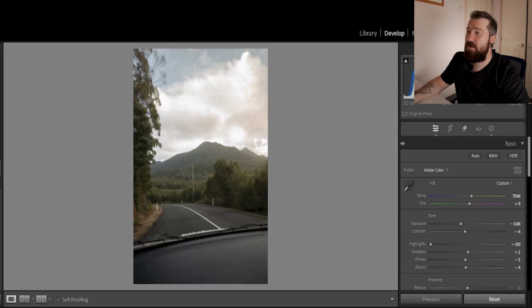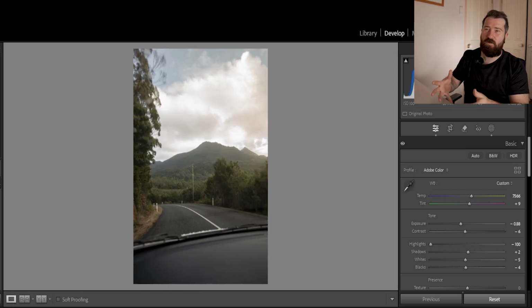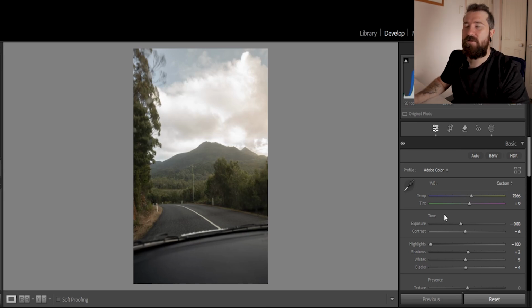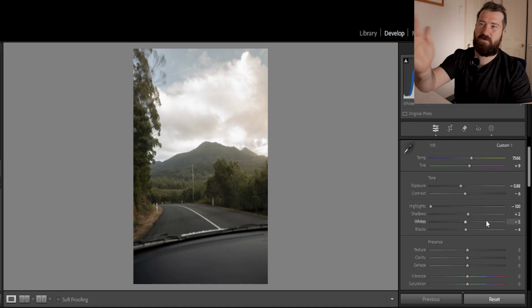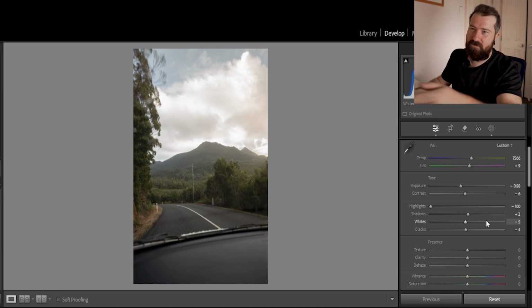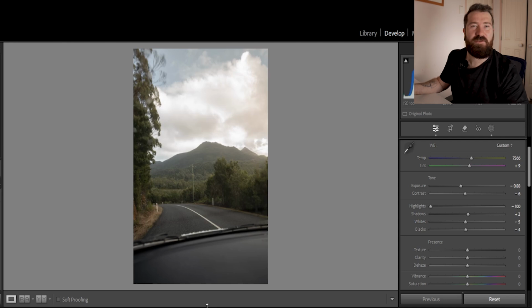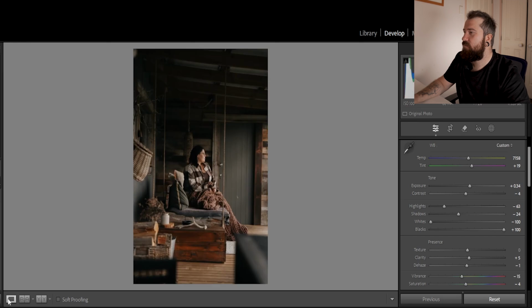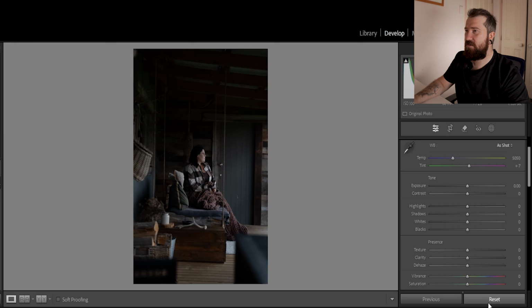But wow, okay, so this is kind of what you get when you just mess around and just do what you want to do. If you guys wanted to copy those settings, you're more than welcome to. Obviously, just pause the video, copy them on over to your photo. Your photo is going to be a little different depending on your settings, what your photo is of, what time of day, all that. So it's never going to be exact, but those are the kind of things that will help out. This is for more like, I guess, people photos. So let's go ahead and click reset on this.